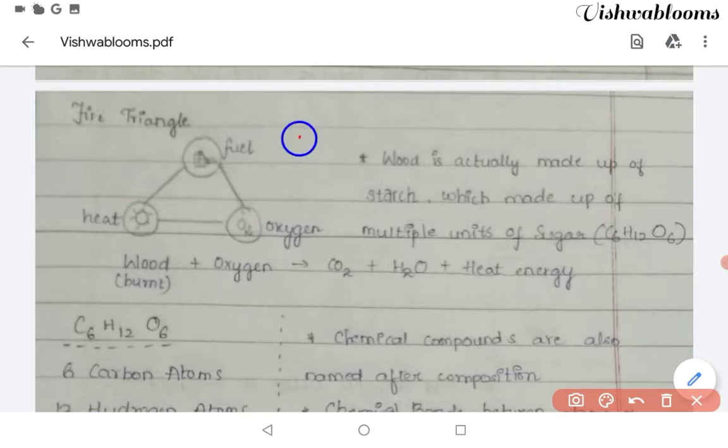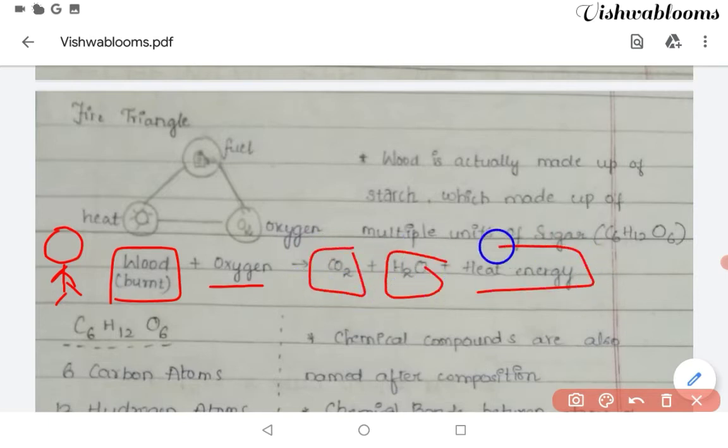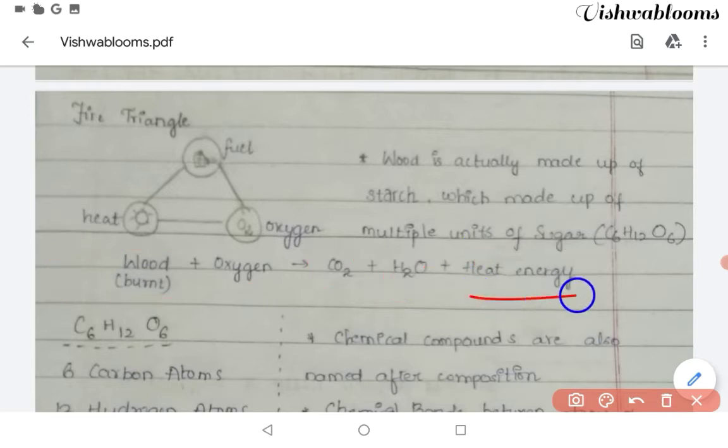So suppose when you are burning some wooden sticks, wood is actually made of starch. So in that starch, what is there? Multiple units of sugar. Now what is the formula of sugar? C6H12O6. That is the formula for wood. Okay, so now when this person A wants the fire, what will he do when he has wooden sticks? First he'll burn that wooden sticks, then in the presence of oxygen, what are all the results he's going to get? He's going to get carbon dioxide, he's going to get water and heat energy from this. So for cooking it will be satisfied, for the warmth everything it is satisfied for him.